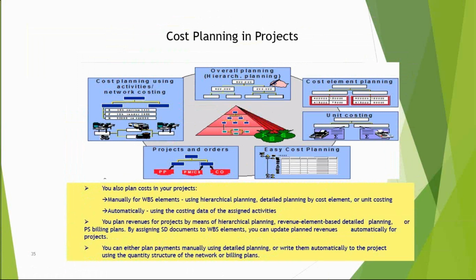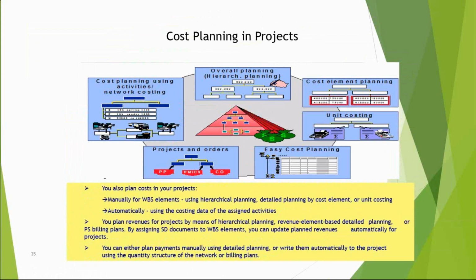Manual cost planning is nothing but me doing it manually. How am I going to do it manually? Through cost element planning. In SAP PS we can go for cost element planning. Each material will have its own cost elements, likewise each resource. So for each cost I'm going to incur. When I'm not placing any activities for my WBS, then I'm going to plan my cost through cost element planning.